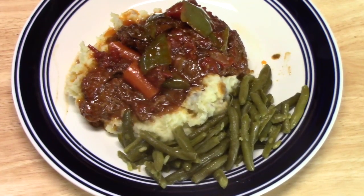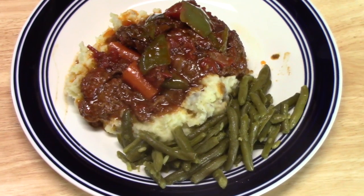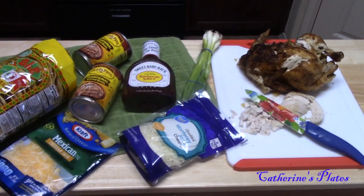Alright, this is what's for dinner Sunday evening. I've made some Swiss steak in my Dutch oven with some peppers, carrots, onions, tomatoes, and beef broth, and lots of yummy seasonings. Put this over some homemade mashed potatoes that I cooked in the Instant Pot, and then some seasoned green beans.